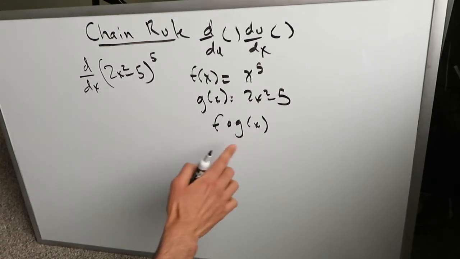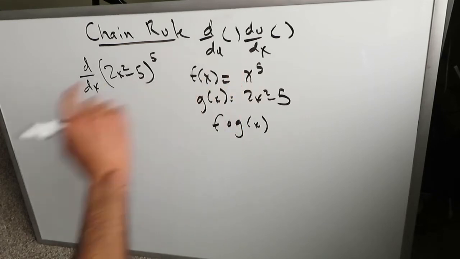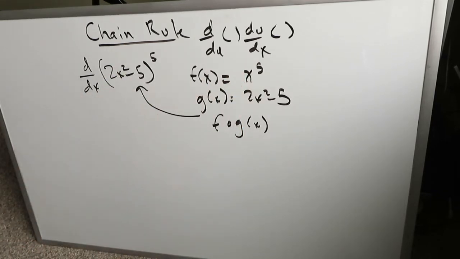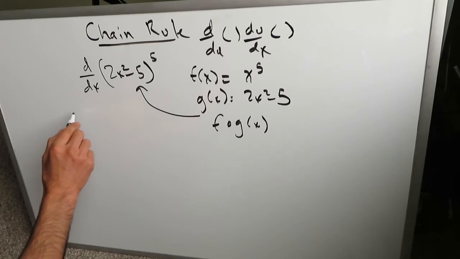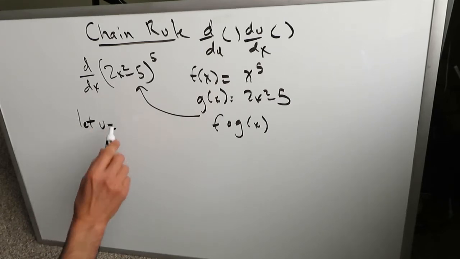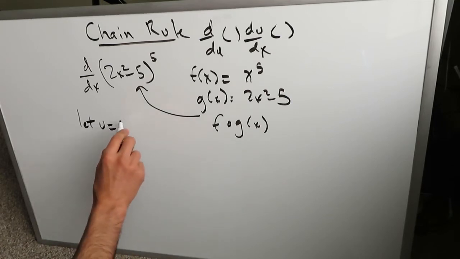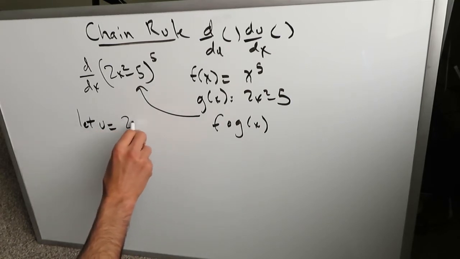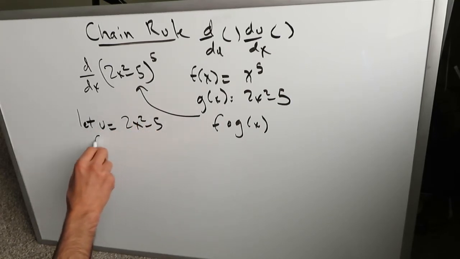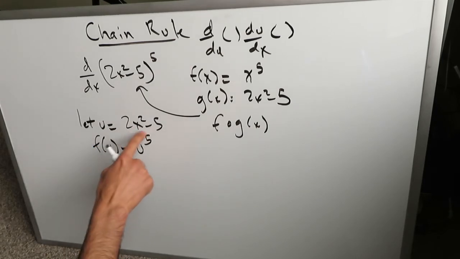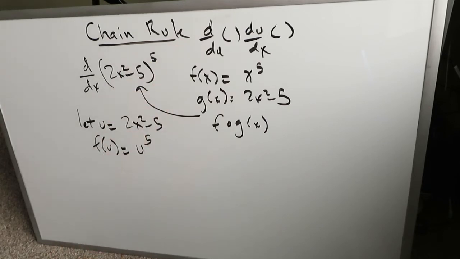You know f of g of x would be g of x plugging into place of x, and that right there would individually provide you with this. So you know here you're dealing with a composite function of two separate functions. So how do you want to deal with this? Start with your substitution. Let u equal what you see in here, and you can do your substitution however you want, but this is how I'm going to do it. Let u equal 2x squared minus 5. Therefore f of u is equal to really u to the power of 5, because this thing is actually being affected by an exponent of 5.